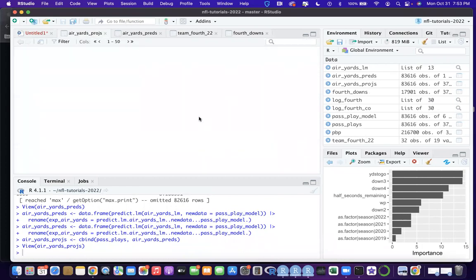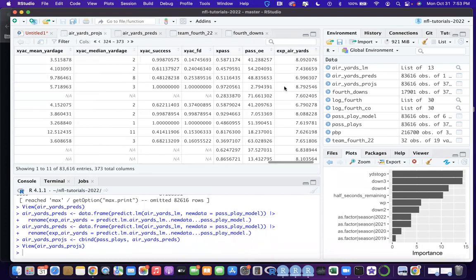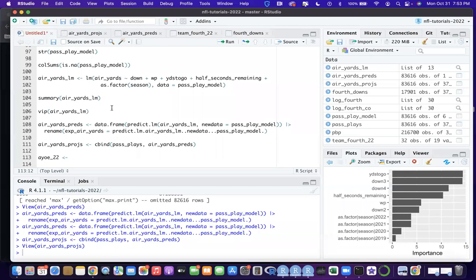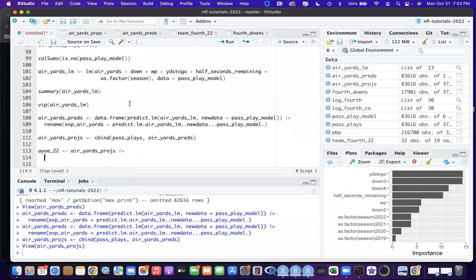If we open it up and go all the way to the right in our very last column, expected air yards. So let's get the air yard projections for 2022, and then we will be done.